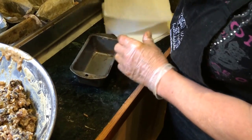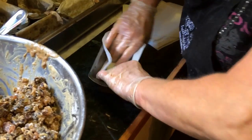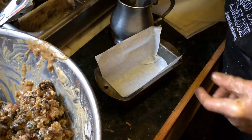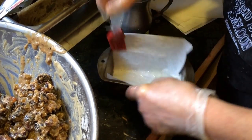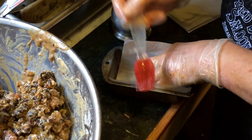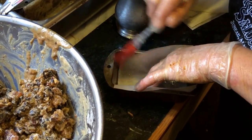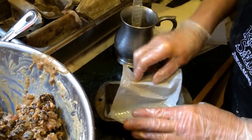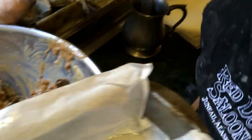So what we'll do now is we'll line them like this, okay? Just like this. You don't need to do the ends. You will get it out on the ends. You just go in with the knife. But the reason you need the paper, if you don't have baking paper, use paper from brown paper bags. Really? Yeah, they've worked fantastically. So I'll just show you one here. My grandma used the brown paper bag. Mine too.